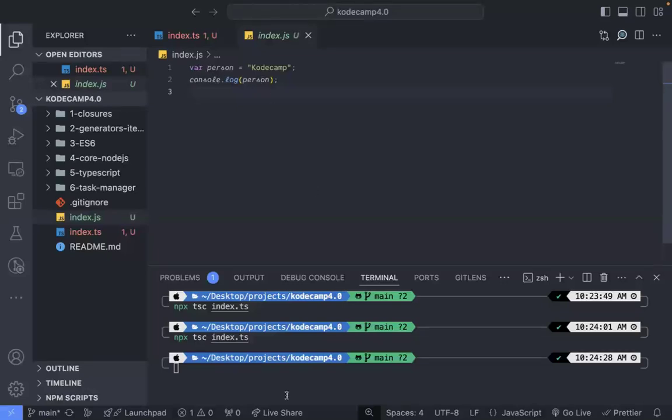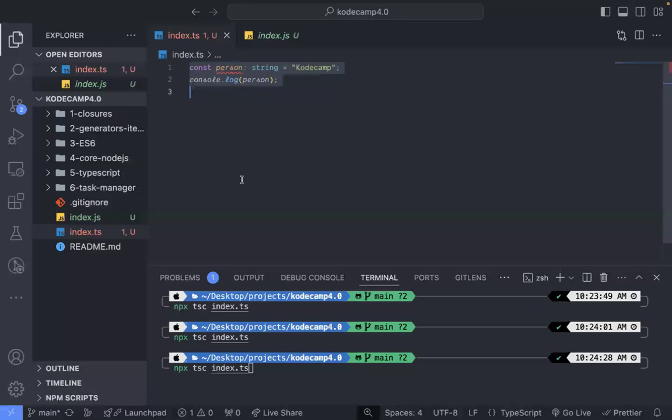And you can even specify the target. You can say --target is equal to ES5 or ES2015 or ES3. But we don't need to do that. Now we've learned how to use TSC to compile our code.